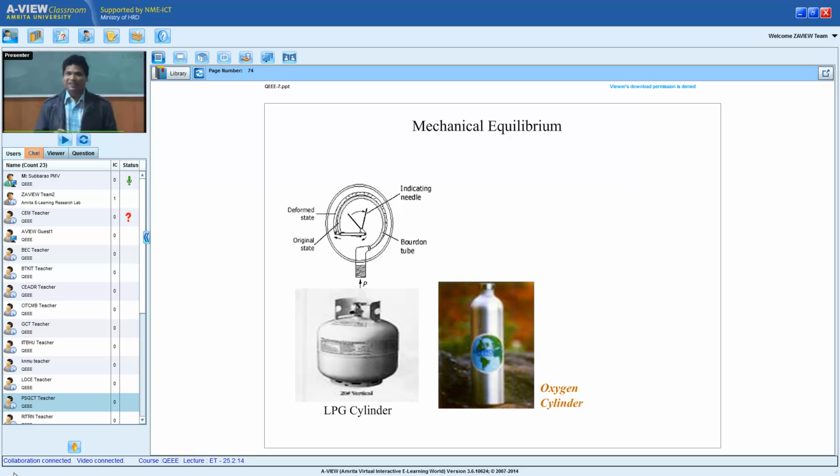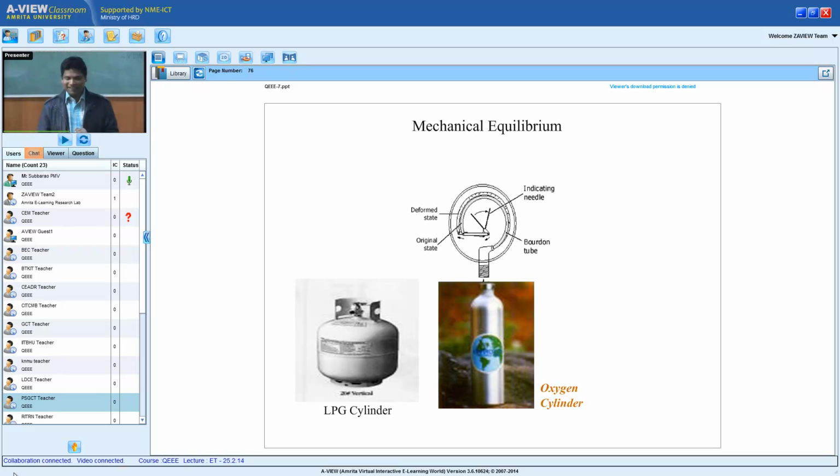Okay. So now A and C. Now what I do? I put this pressure gauge, and this pressure gauge eventually will come to equilibrium with the LPG the moment I make mechanical contact. Then I'll note down this reading. Then take this particular pressure gauge and compare with the second one.